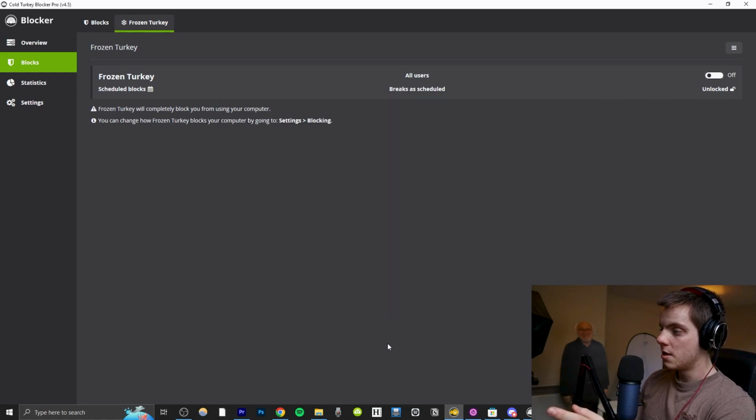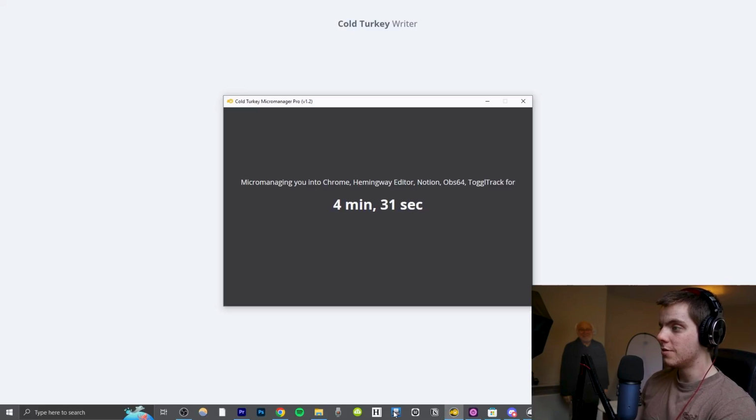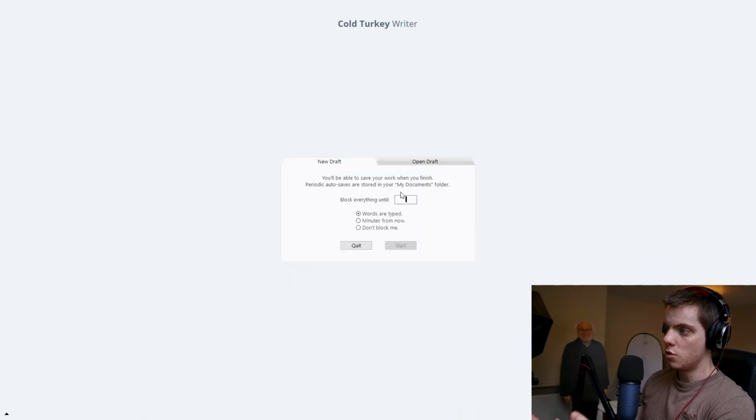And then the last one, which is slightly more extreme than that, if you're a writer of any kind, is called Cold Turkey Writer, which is here. It might not open. Yeah, okay. But basically, you can just say, I do not want to be able to leave this app until either I've typed X number of words or this number of minutes, and you cannot quit the app. No matter what you do, you cannot get out of the app once you've done it, and you can also open old things. So it's great for just forcing yourself to work on something when you tend to get distracted.